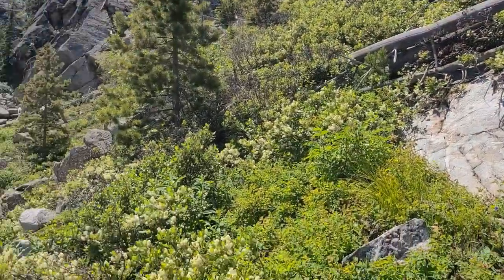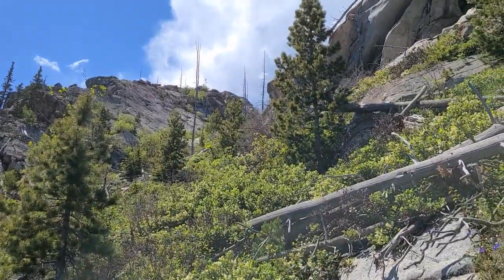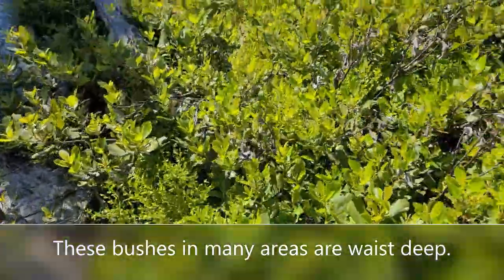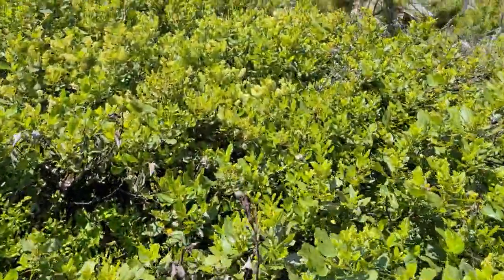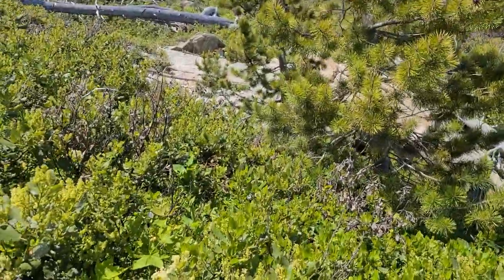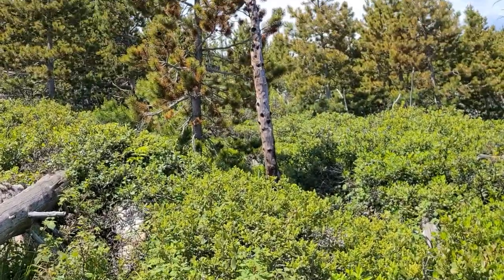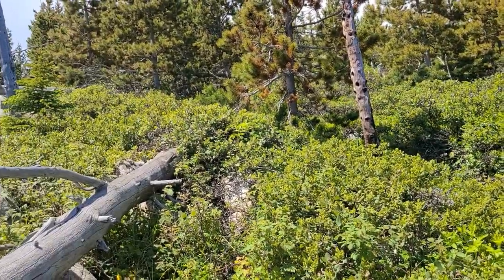All right, this is where we're going from the upper benches from the BLM. We are now on the property. A lot of this stuff, and more deadfall. Get up here. So here is a makeshift trail on the property. And this old burnt log tree is a marker for me, knowing that I'm on the right path.